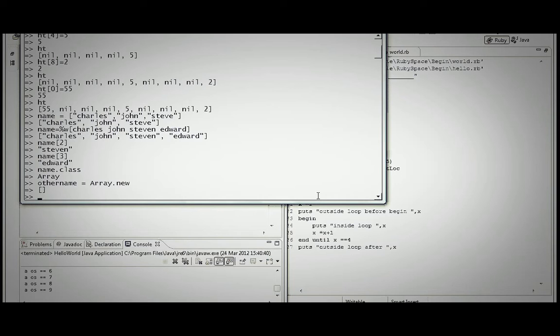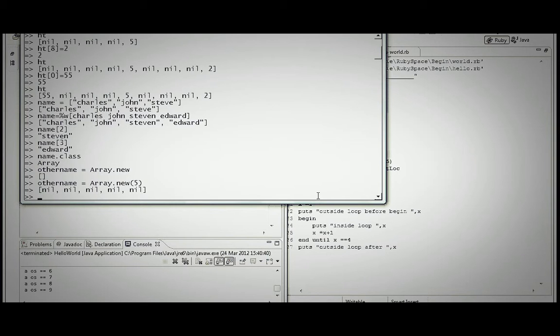So if I go arr name equals capital Array dot new, and have parameter 5, the first parameter is going to tell the array how many elements it's got. And now you've created an array with 5 elements, 1, 2, 3, 4, 5, and they've not been assigned any value, so they've all been assigned nil. That's empty.